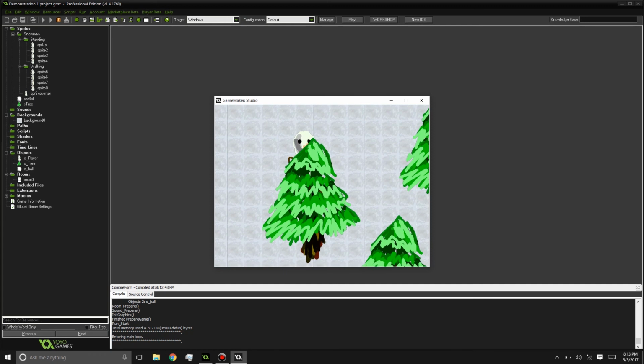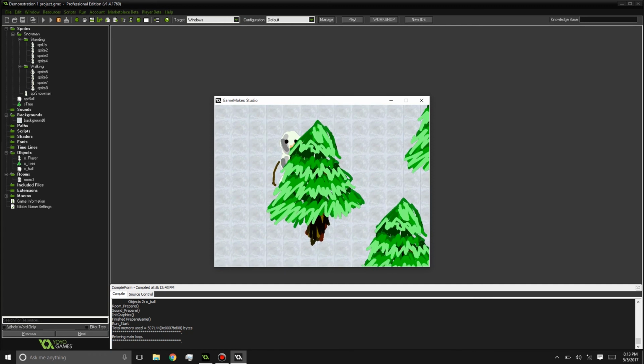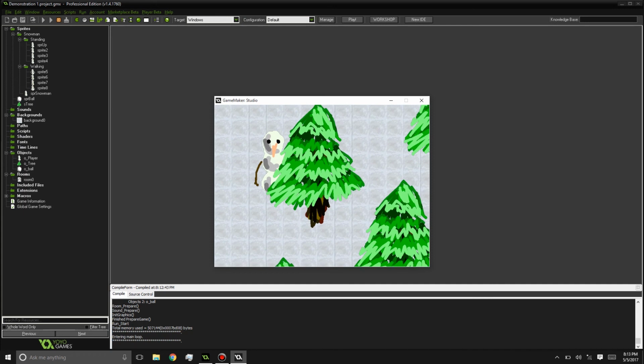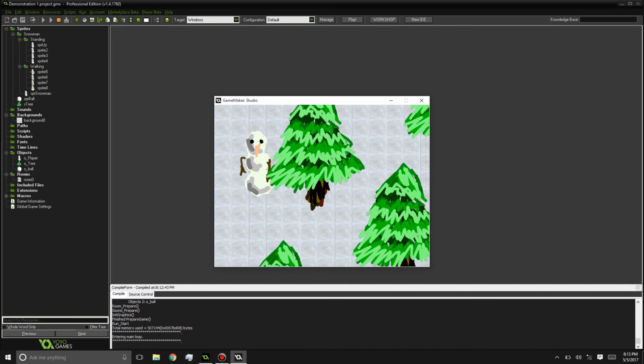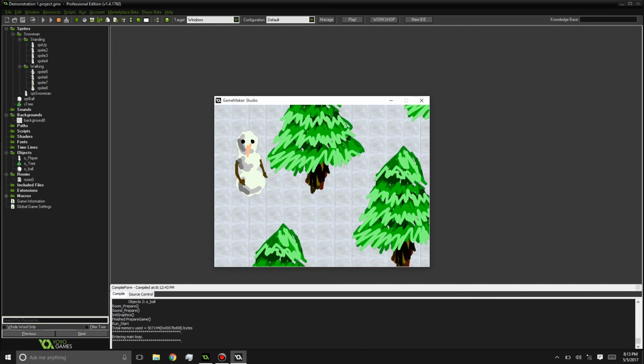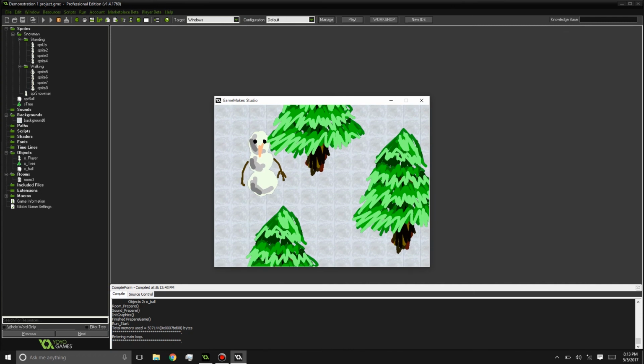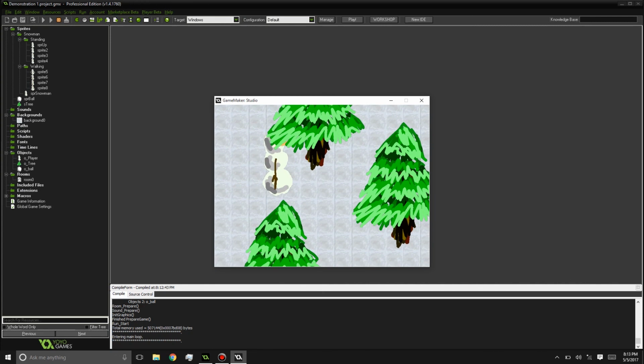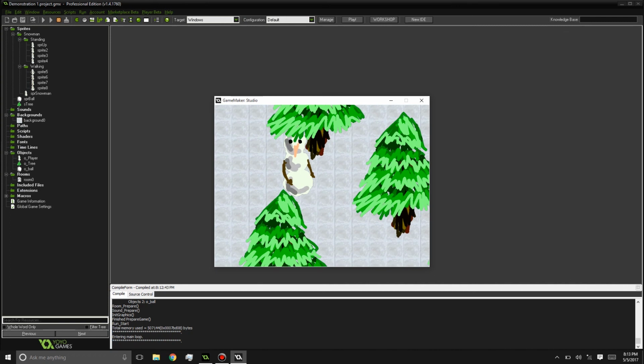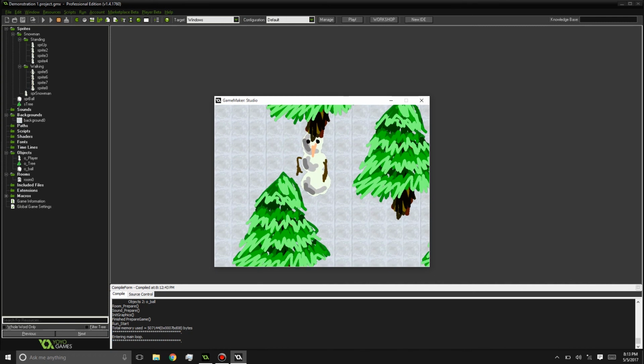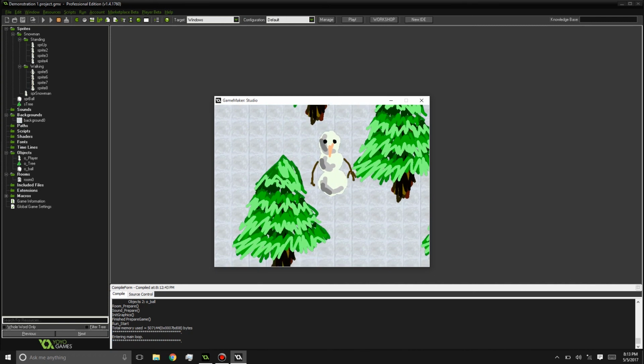Okay, so we're walking. We're moving a little fast. Let's fix that. Image speed equals 0.3. That should look a little better.